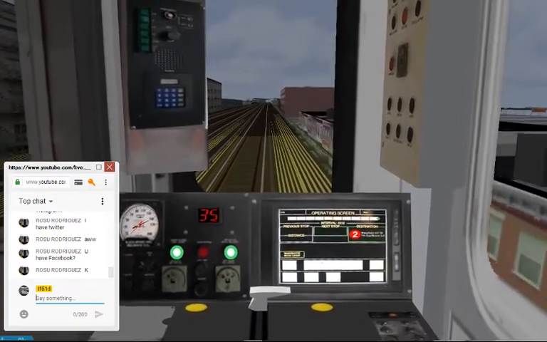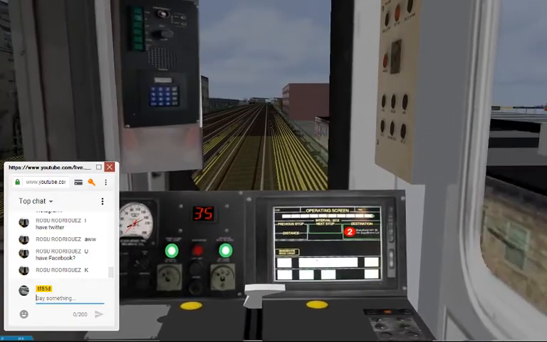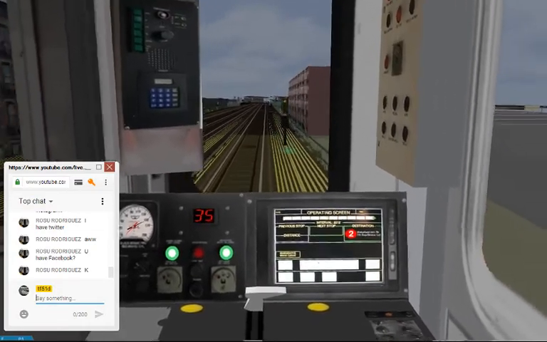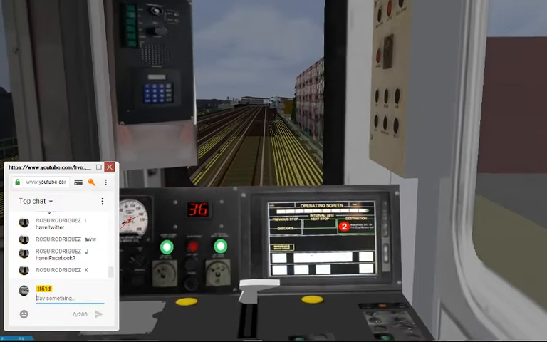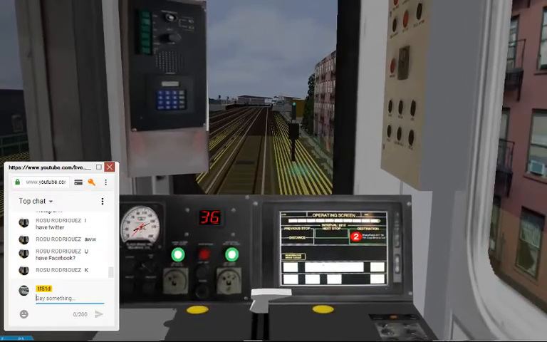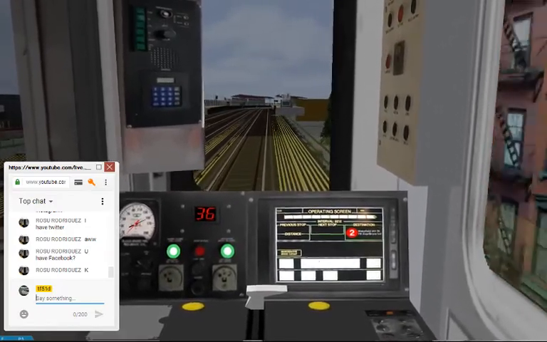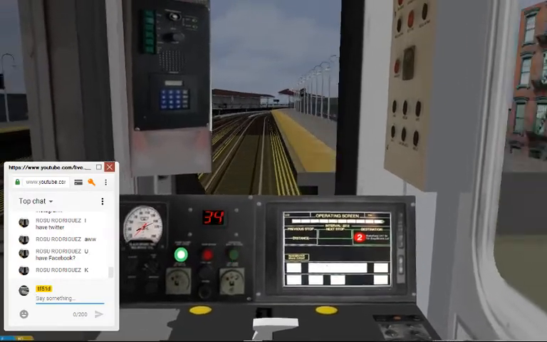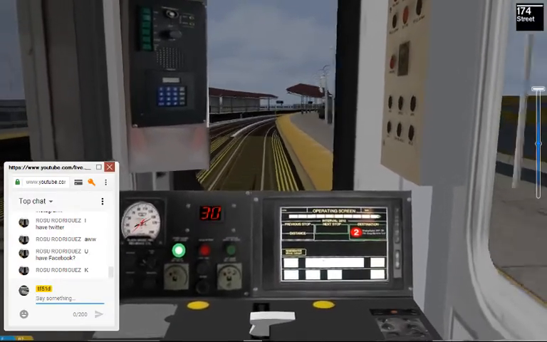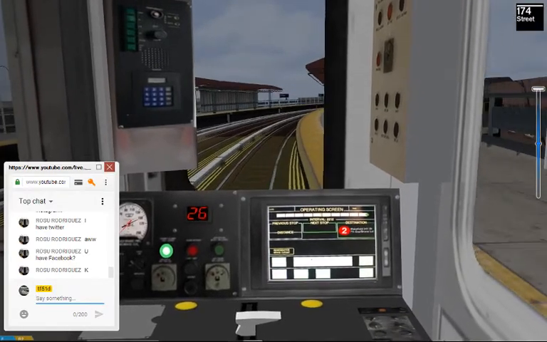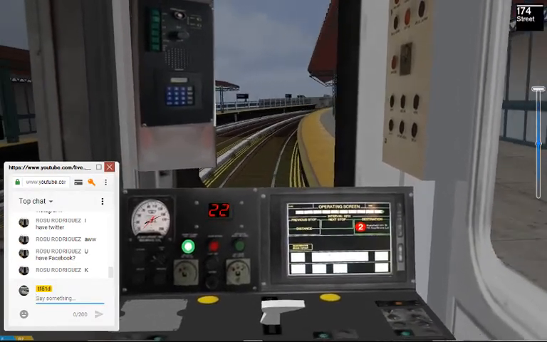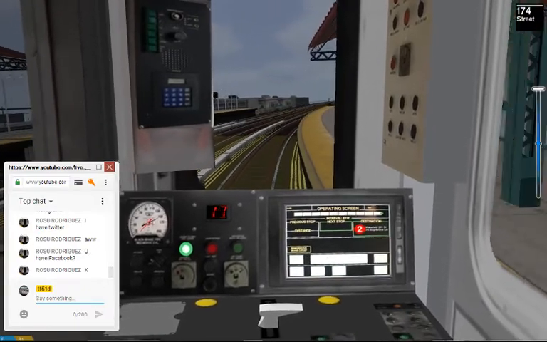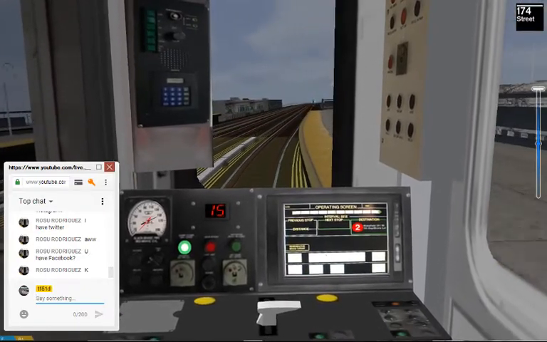See if it does it again. It's B2. This one looks alright.